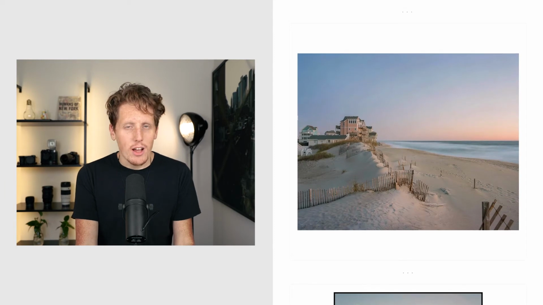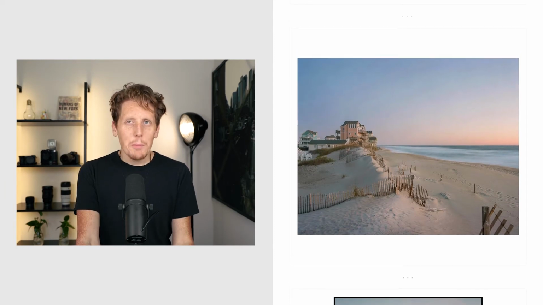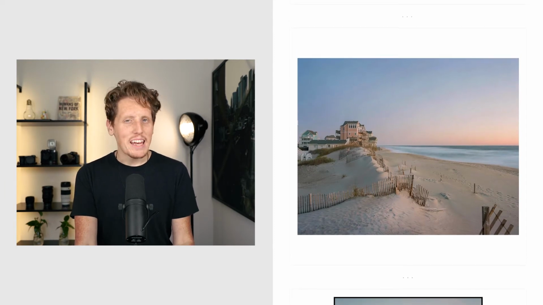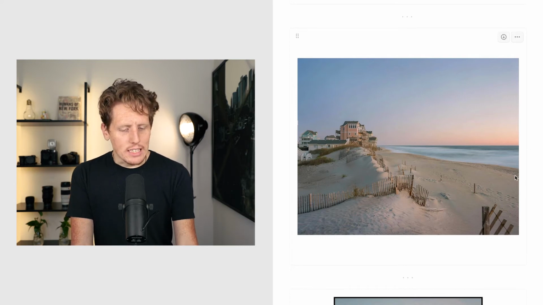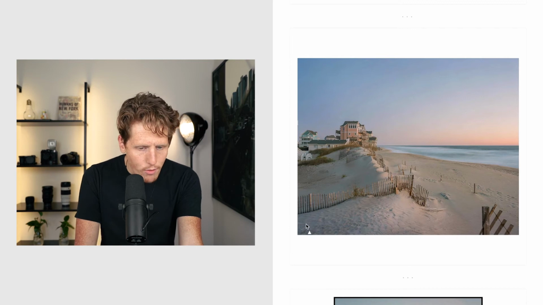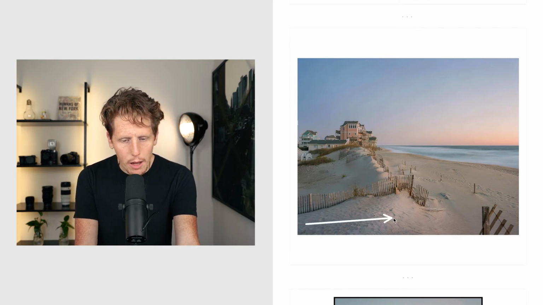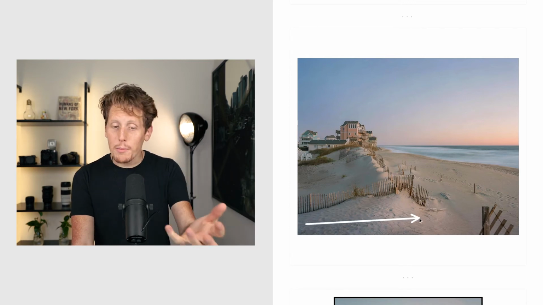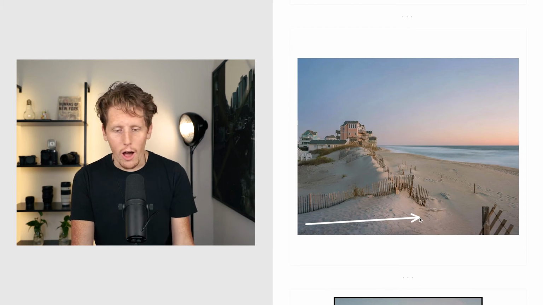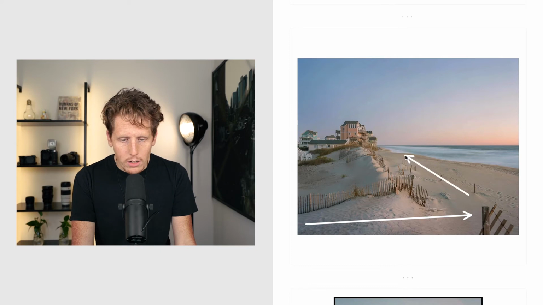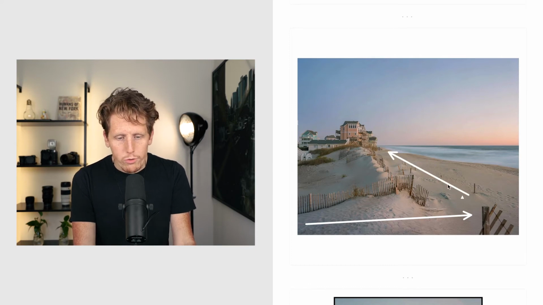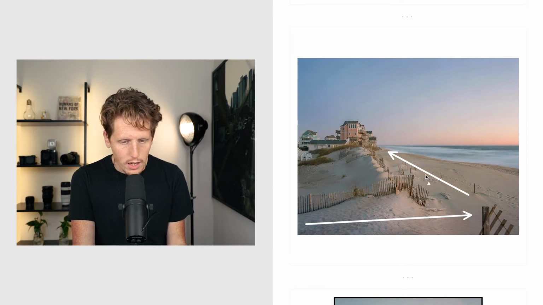Now this one's a very interesting scene, and his compositions are a little bit hard to pin down. I have a hard time making sense of them, and this is no exception. I will say that we have a path coming in. There is a line on the screen now. A path coming in from the left here, and then we can go up here, right? So we can kind of flow through the image in that way. And so it's a good idea to think about visual flow, and it's done nicely here.